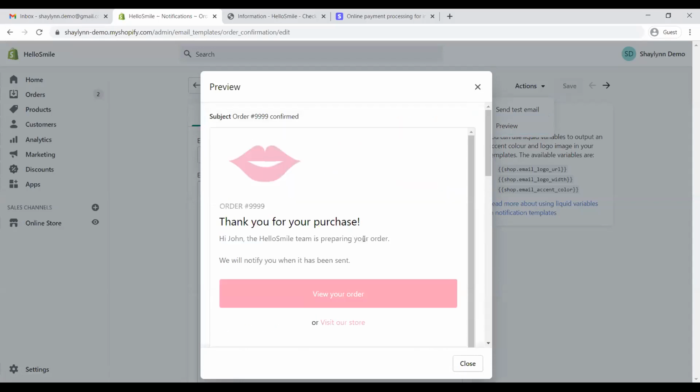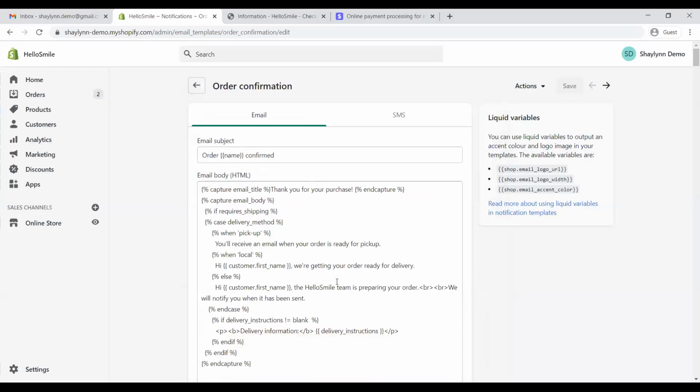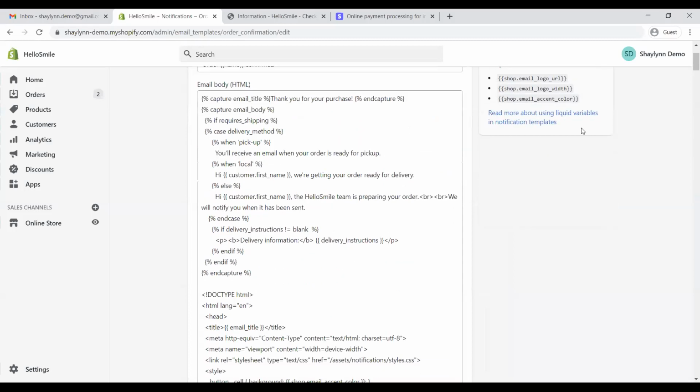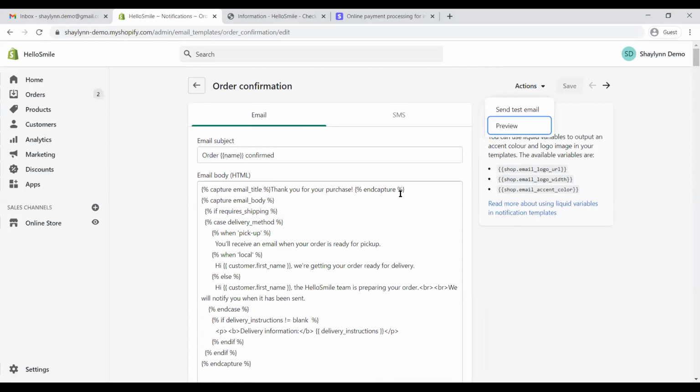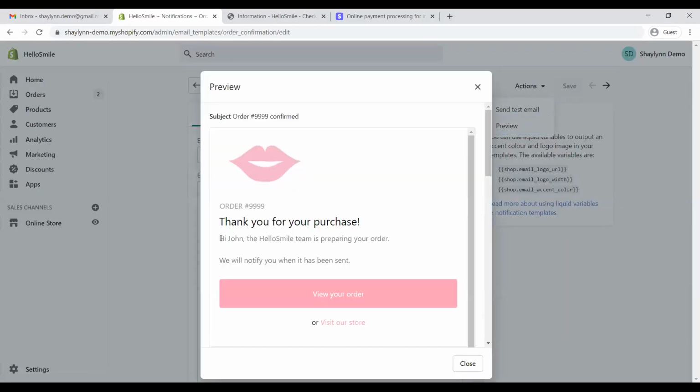If you don't like certain text or you want to customize the text, you can also do it directly here. Don't be intimidated by all this funny code looking stuff. You just look for the text. For example, when you preview, let's say you want to edit the 'Hi John, the Hello Smile team is preparing your order.' Let's say you don't want it to say preparing your order, you want to change the words.